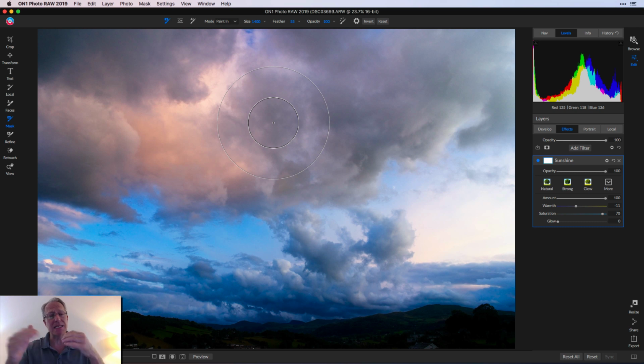And what that means is the distance between those two is kind of like a gradient zone where it kind of fades the effect. And so in that center circle, you're getting 100% of the effect. And depending on the size of the zone between the center circle and the outer circle, you'll get a lessened effect there. And that's feathering. I generally leave feathering something kind of like this, where you have a fairly decent zone between the two.